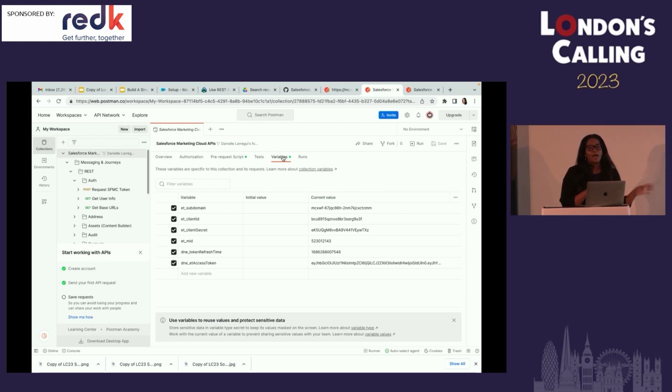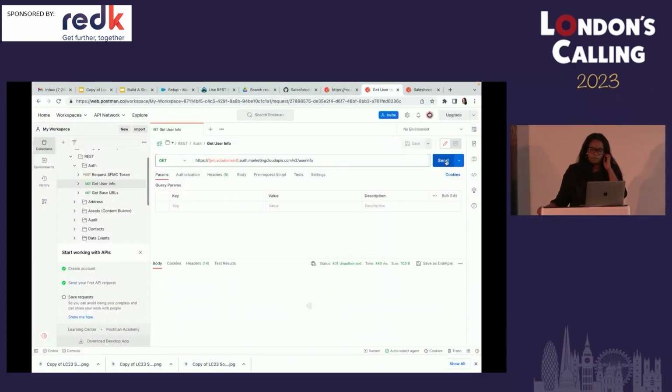Same thing in Marketing Cloud, but it's called a MID. So what you'll do is you'll come in here, and again, please don't take any pictures or film this, but you'll put in your subdomain, your client ID, your client secret, and the MID that got generated when we created that package. And then from there, you'll be able to start running your API calls from there.